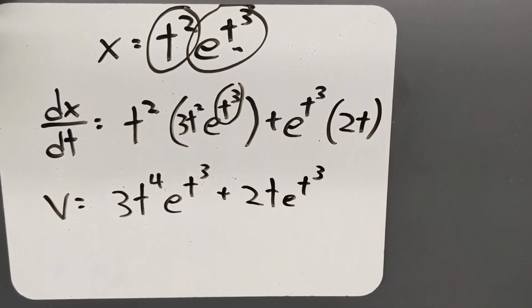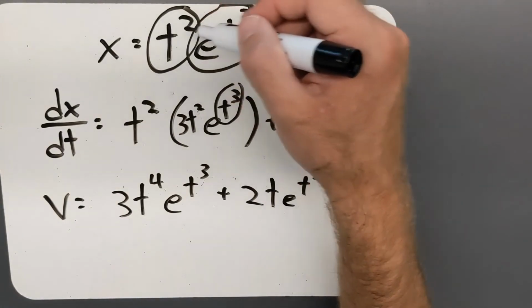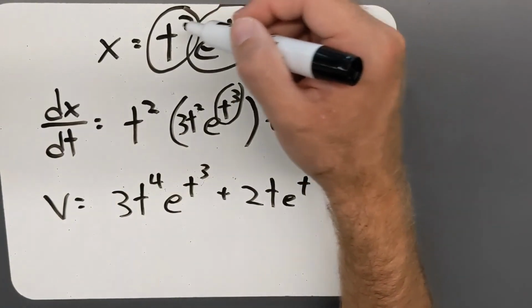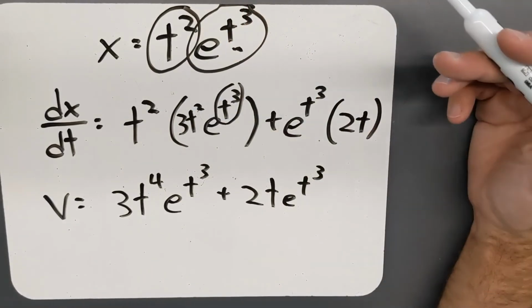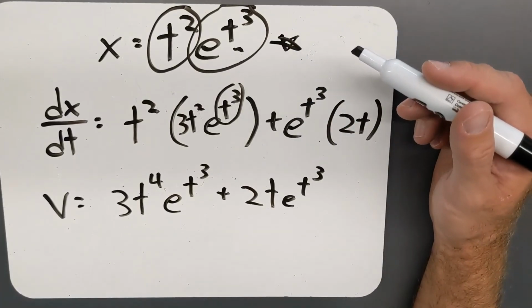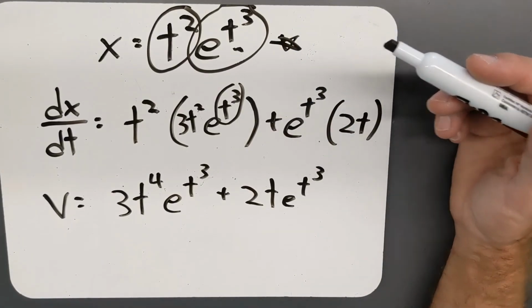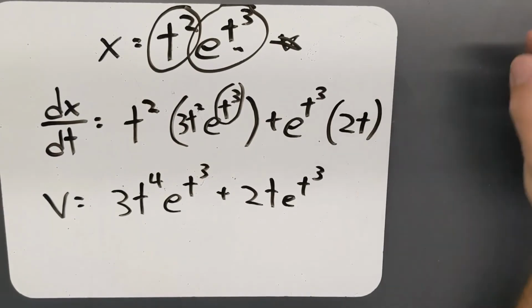And that's how we do it when we have both of our examples so far combined and multiplying each other. You do the first times the derivative of the second plus the second times the derivative of the first. This is, I think, relatively common. You will see that. And that's how we take the derivatives of things where it's e to a power.